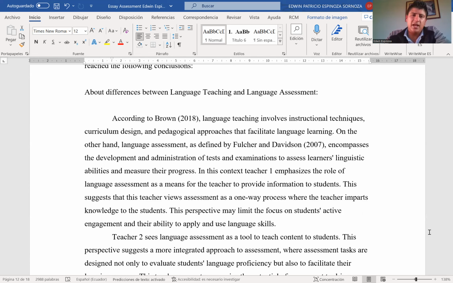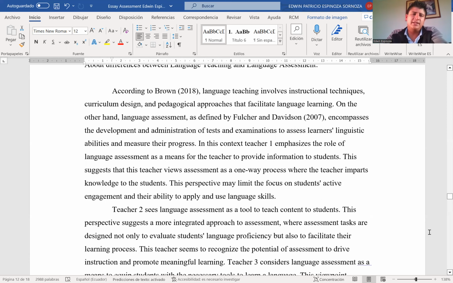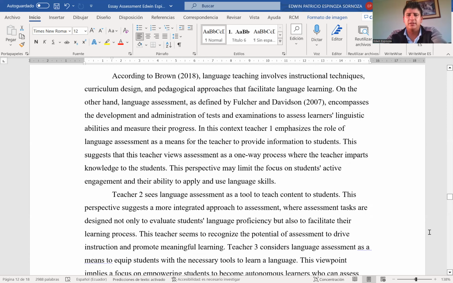On the other hand, language assessment, as defined by Volker and Davidson in 2007, encompasses the development and administration of tests and examinations to assess learners' linguistic abilities and measure their progress, okay?